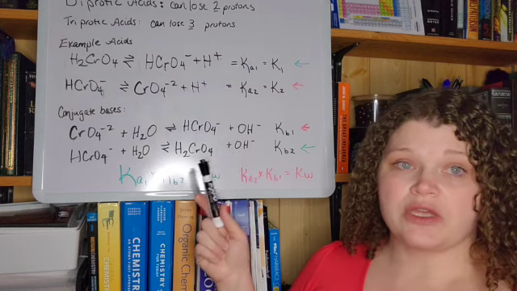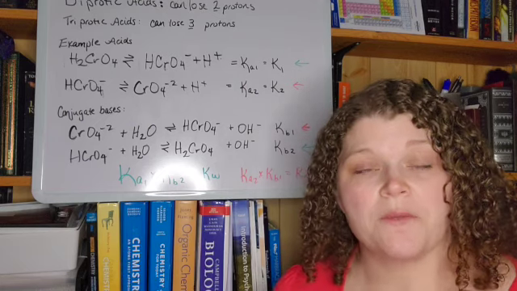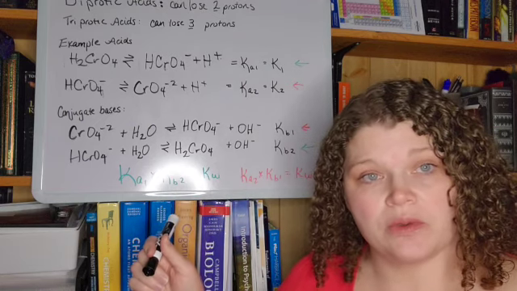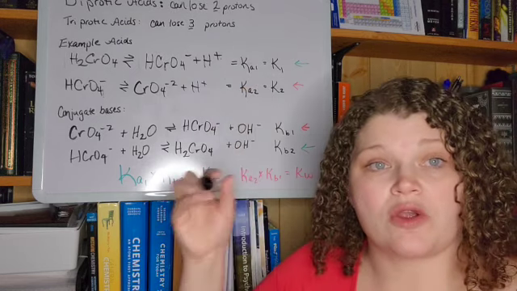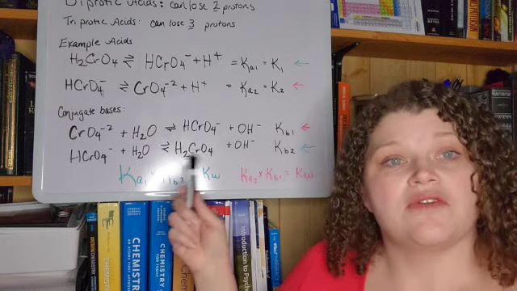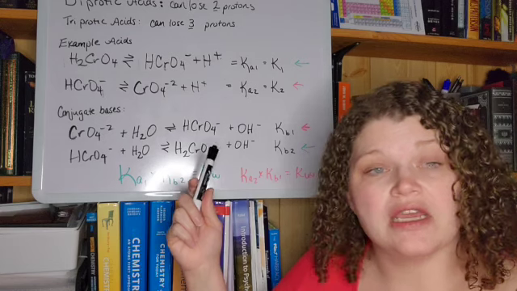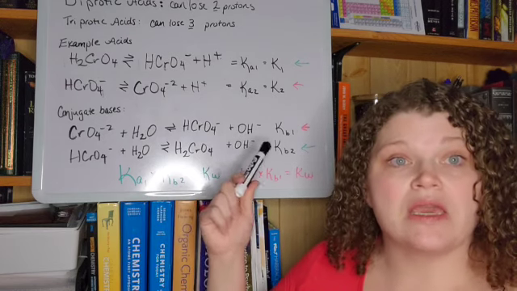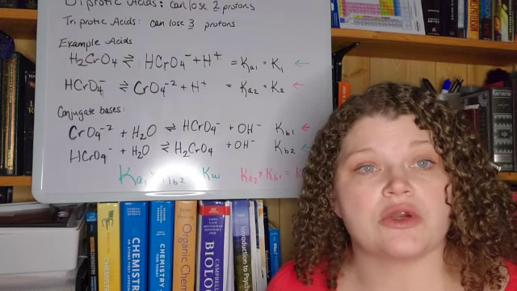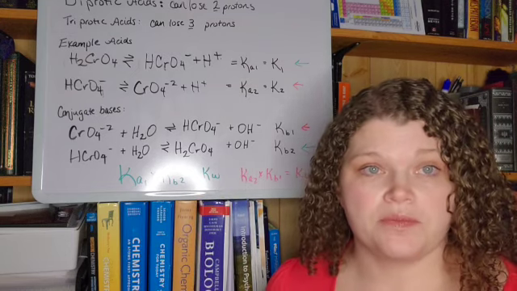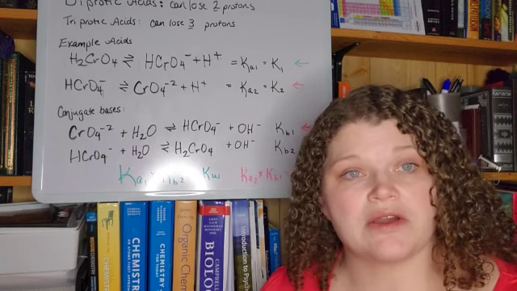So when you're doing your calculations, if you have Kb2 and he wants you to do a calculation with the acid, you're going to take your Kb2 value and figure out your Ka1, or your K1 value, and vice versa. If you have K1 and you need to find Kb2, or if you have K2 and you need to find Kb1, then you're going to do the conversion with the Kw value. All right, now I'm going to stop the video here, and then we're going to work out some examples, and I'll get that posted for you.